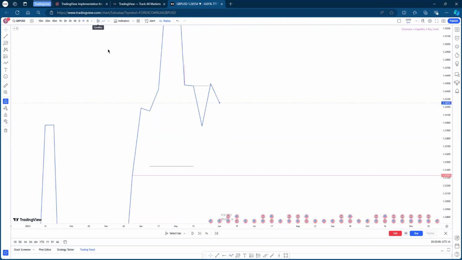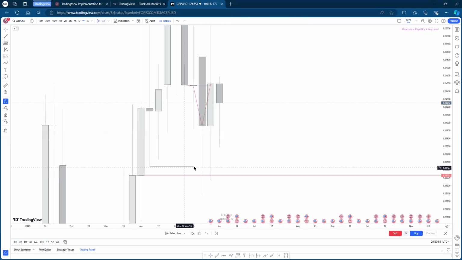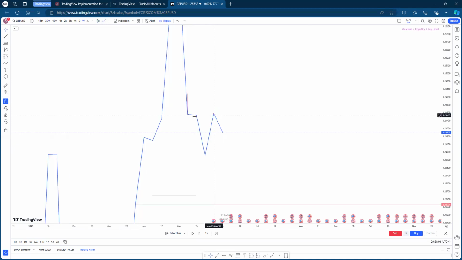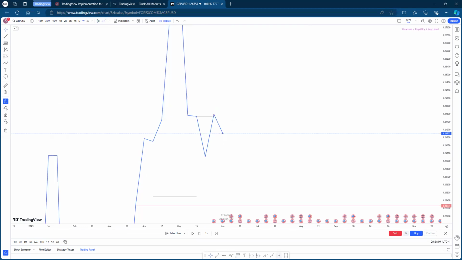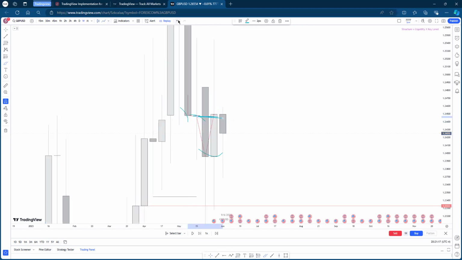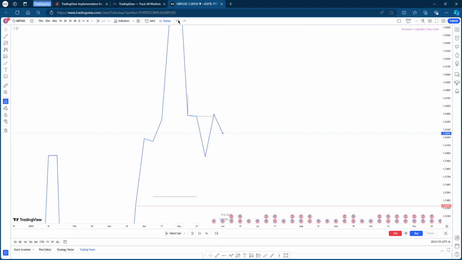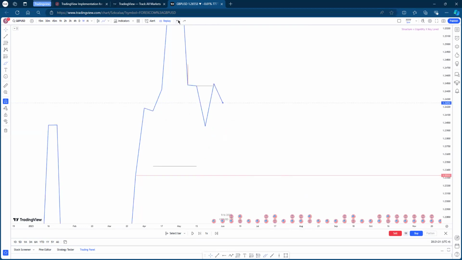Contextually, we know where we are coming from. We took out internal range liquidity and old weekly low, tapped into a key level. We closed above. Yes, we are looking for buys, right? Another week again, look at this. We can move to the line chart. Lower low, lower high, lower low. We broke above it. Now we have broken above it. The next thing is, where is the nearest place we want to consider, right? The nearest place we should be considering is the key level that was actually created.